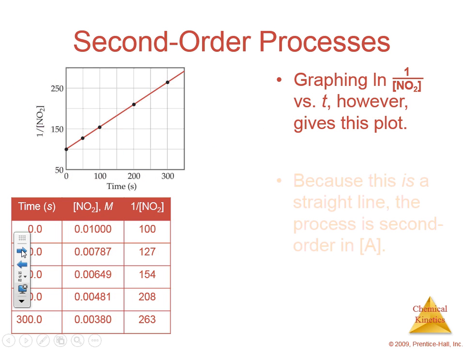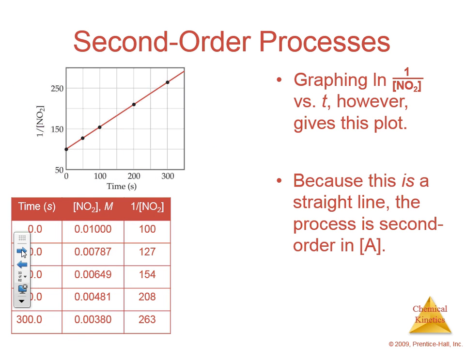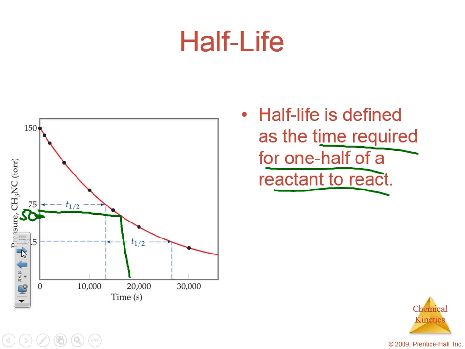Now, you have studied this next term before, half-life. Half-life is defined as the time required for 1/2 of the reactant to react. You've studied this with Mrs. B before when you were talking about radioactive dating in rocks and carbon-14 dating. Here we're going to study it more in chemical reactions, and it applies to the same thing you learned with Mrs. B, but we're going to study it more intensely as it pertains to chemical reactions.